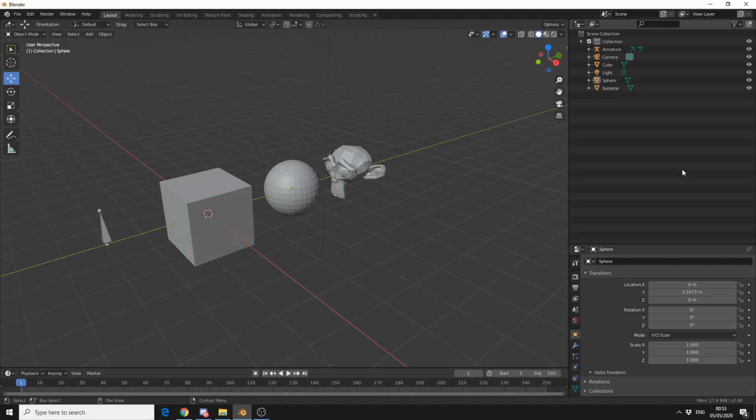Just to give you an example, if I select the cube, you'll notice that it's actually highlighted in the outliner. You'll also notice that there are icons here on the right hand side. These are great ways for quickly going in and out of edit mode. Depending on the object, you might get a different result. If I select this green triangle, it'll automatically put me into edit mode. If I select it again, it'll go back into object mode. This is a great method for quickly jumping in and out of different objects.